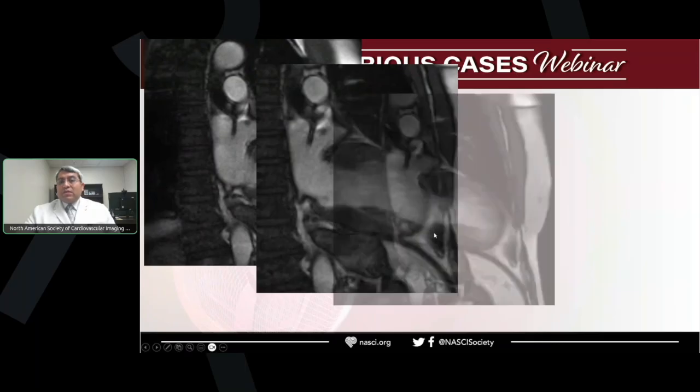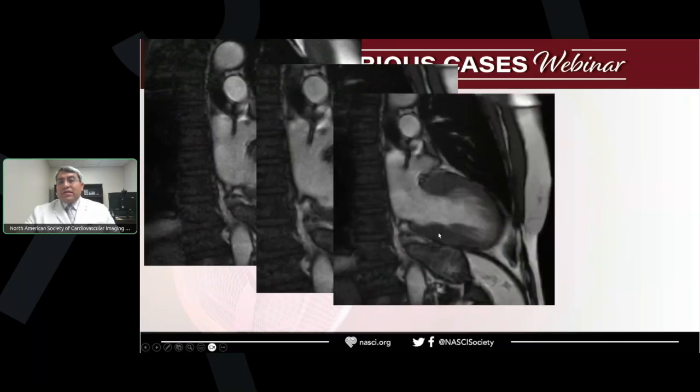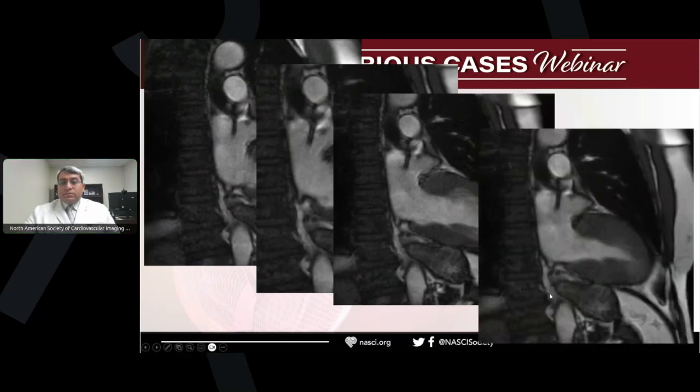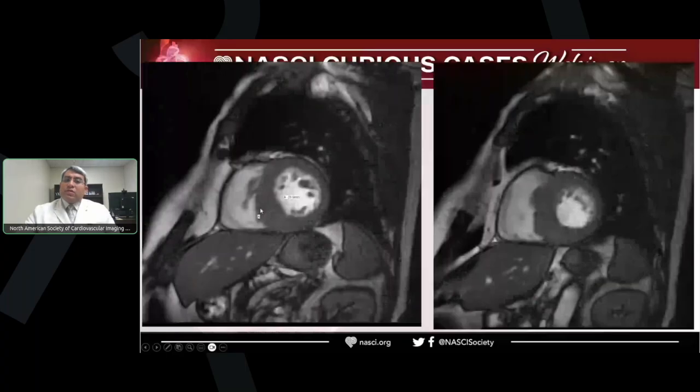The most important thing is to measure the thickening during diastole, because during systole, the whole left ventricle is thickened anyway. When you go more laterally or more towards the septum, you find it thickened, but in the mid wall, it looks less thickened, but with measurements, it is equal to or more than 15 millimeter in thickness. Another patient here with septal thickening, and the measurement here is about 23 or 24 millimeter thickness.